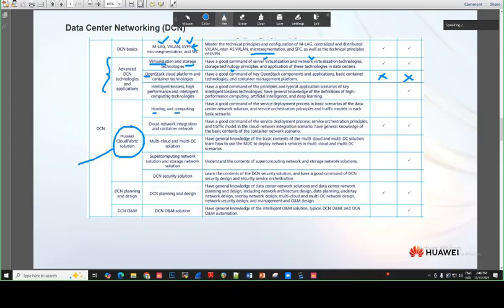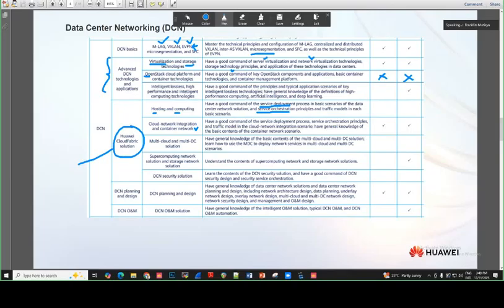We're going to have a look at how services are deployed and how services are orchestrated. So we're going to look at service deployment and service orchestration on data centers. Then we're going to look at the cloud network integration and container network deployment. Okay. So in cloud computing, we normally refer or rather talk of some technologies like containerization. And you probably have heard of concepts like Docker.